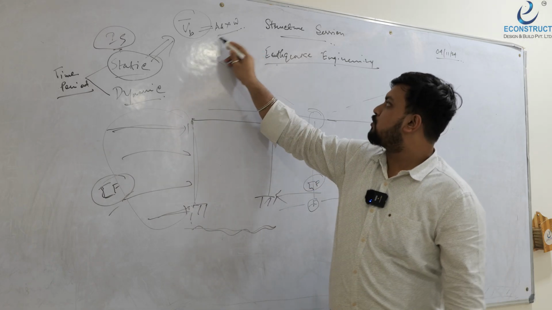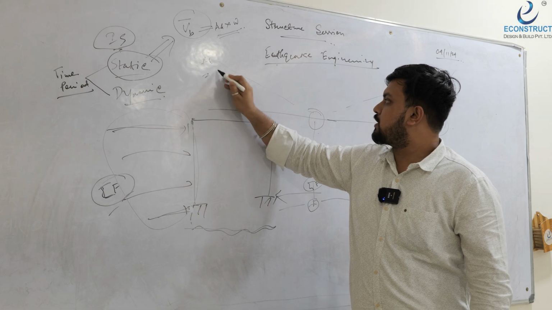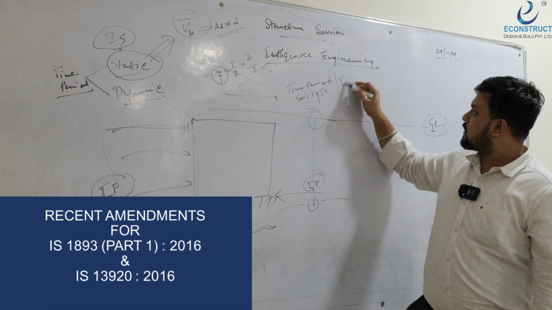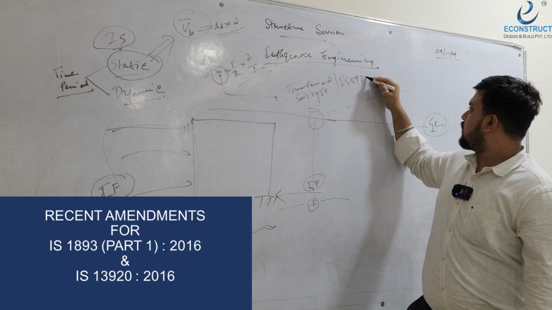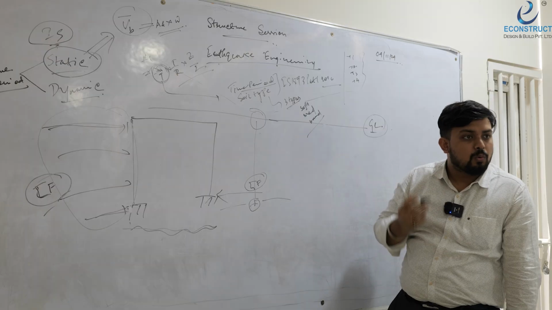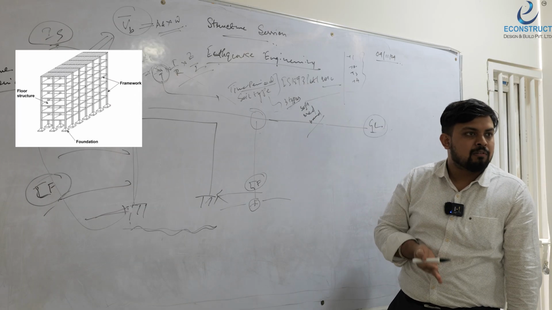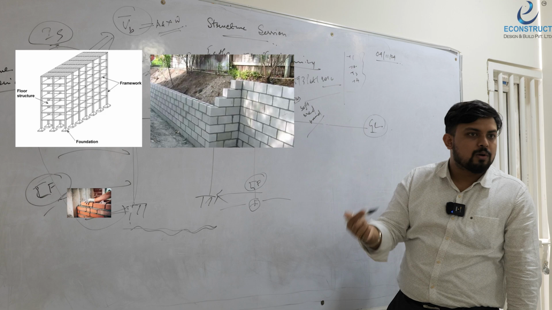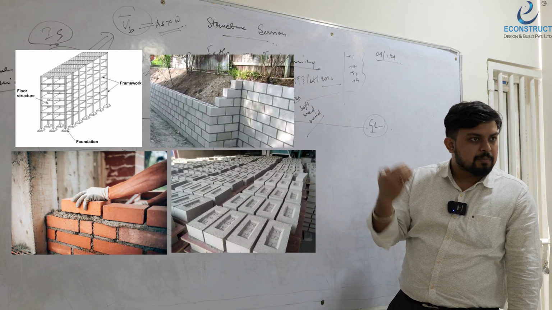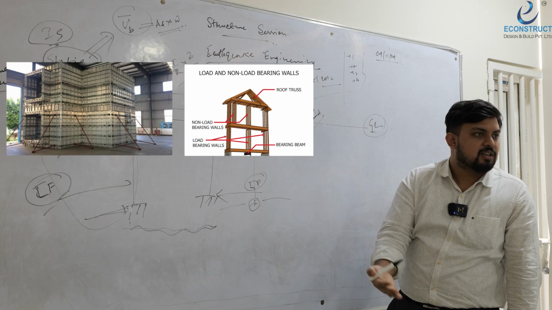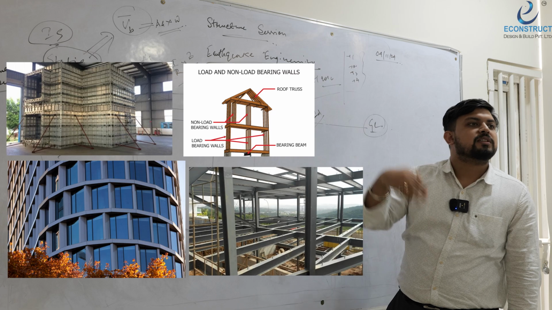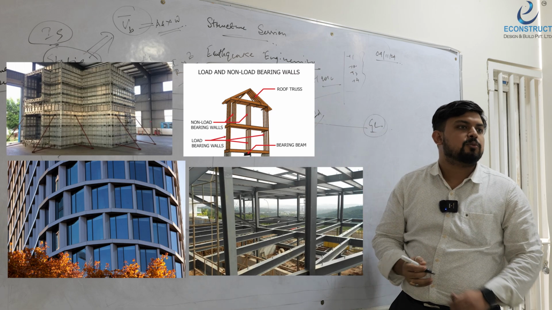So in this, VB = H into W, there is a further formula of H: Sa by g, I by R, Z by 2. All these things are there in IS 1893 Part 1, 2016. Different wall fillings, whether it is infill wall of block work, brick work, fly ash brick work, whatever kind of work, or it is Mivan shuttering where there will be non-structural walls, or there will be different kinds of glass facade, or it will be something else, let's say steel structure or composite structure.